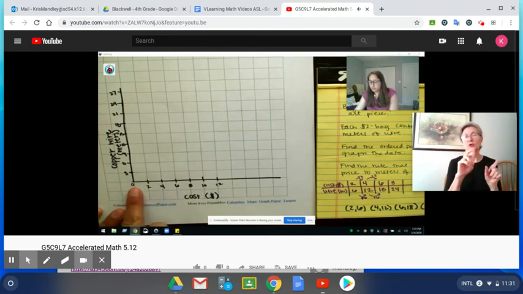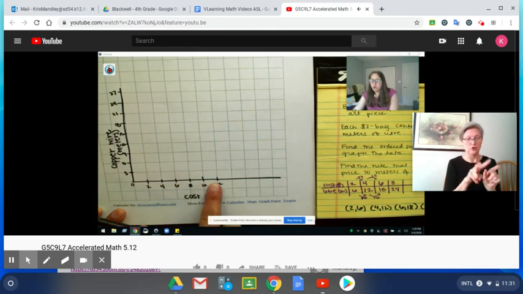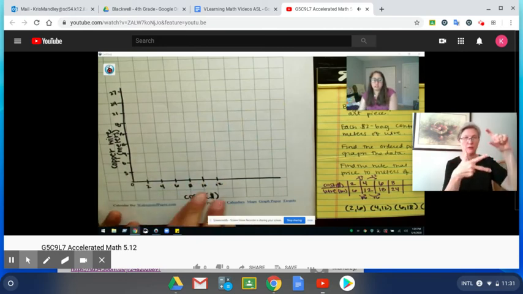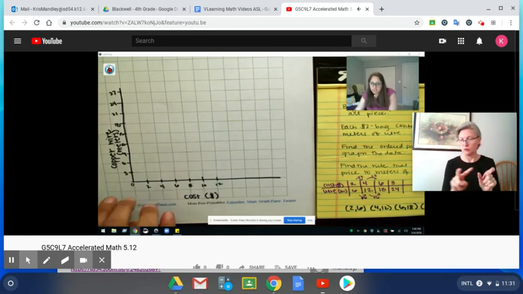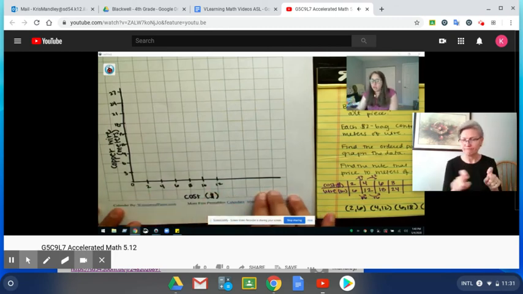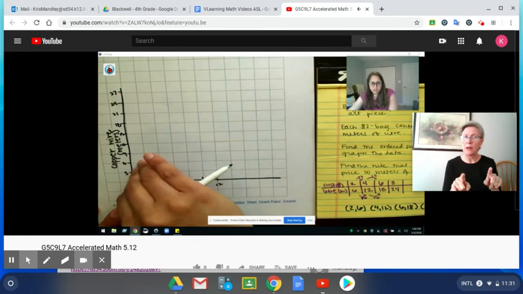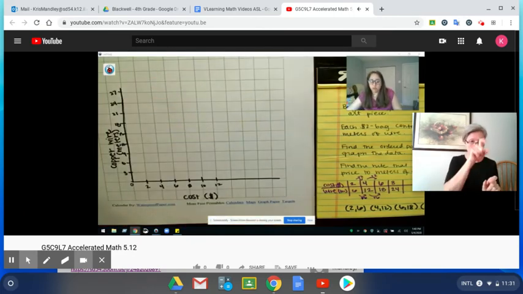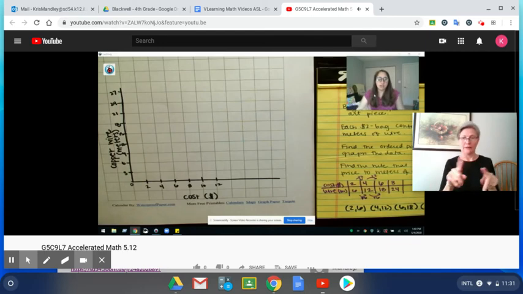Here I'm moving by 2s. Each unit over here is worth 2. Over here I'm moving by 3s. That's okay. My scales can be different as long as the interval within the x-axis remains the same throughout, and as long as the interval between each number on my y-axis remains the same throughout. So it's okay to have different scales as long as our numbers are staying consistent in between each number. The interval is staying consistent between each number.